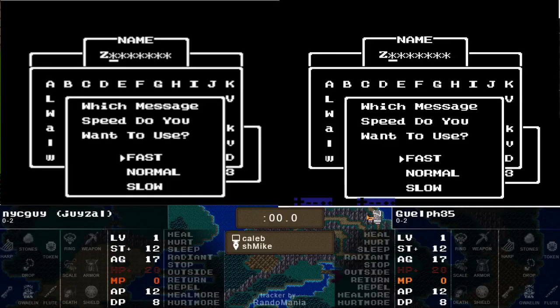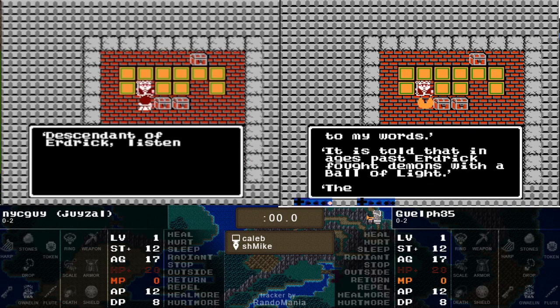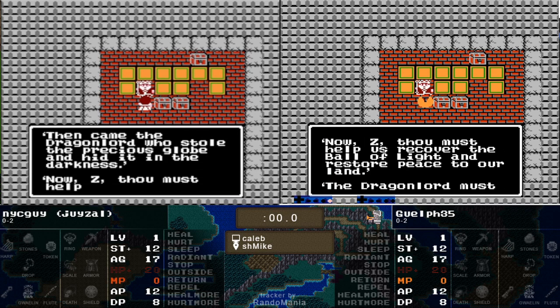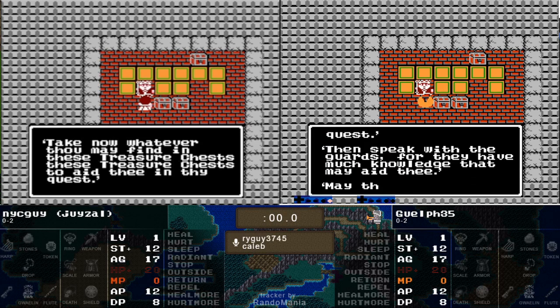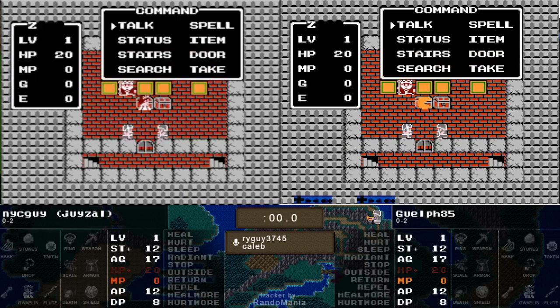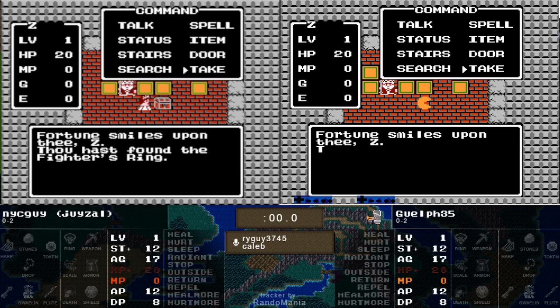Red there, the MP is a big old goose egg, so we're not casting any spells, we're going to punch a lot of things. Alright, and as our runners get going, they're going to get the big speech from the king, and they're going to check out their stats. They're going to check out these 3 treasure boxes, one of them guaranteed to be a key.